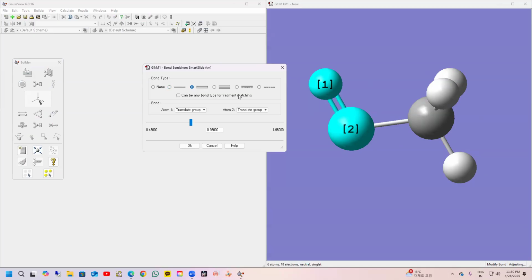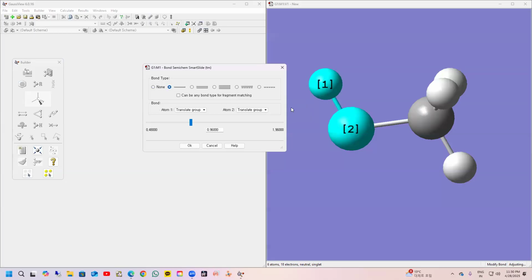If you want to make it a triple bond, you just click here. It will change it to the triple bond. And if you want to make it a kind of weak bond, you can just click it here. So this is a kind of residual bond. This kind of bond is known as a resonate bond. This is like coordinate interactions showing weak kinds of interactions. You can use this bond. And if you don't want to show any kind of bond type, you can just give it here. But let me keep it as one only. You can change this one.